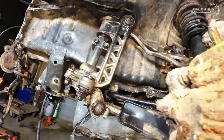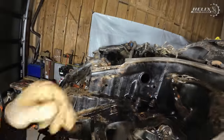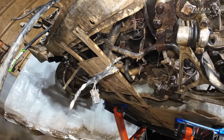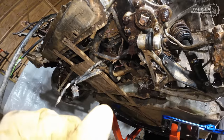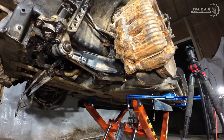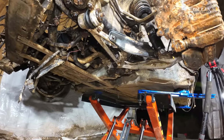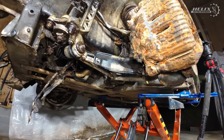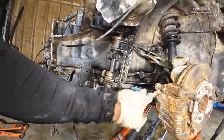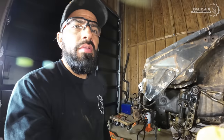Instead of me messing around with the bent control arm, what we're gonna do is remove 1, 2, 3, 4 and 5 and that one right there, and all these assemblies should just drop, because we just need a clean frame to start removing parts and re-weld parts. So that's what we're gonna do. 1, 2, 3, 4, 5, 6, 7, 8, 9. For now. But you guys know what I mean.